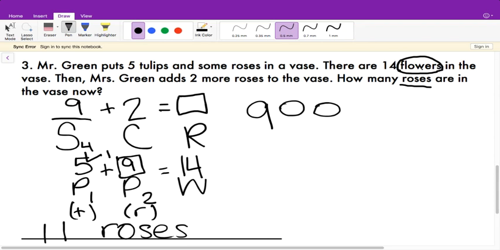Okay, so I hope that that problem was maybe a little bit less complicated than problem number 2. But you know what? Even if it was very complicated for you, we now know to pay attention to all of these labels in the problem, so that way when we're solving it, we don't make any mistakes and we aren't tricked up by it.